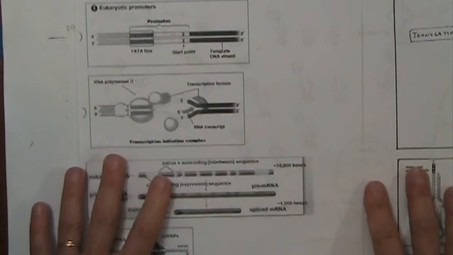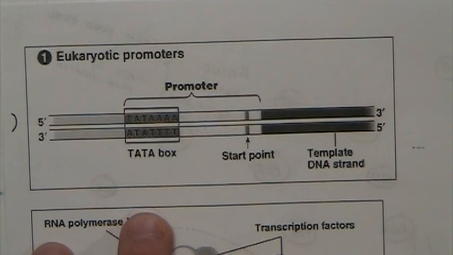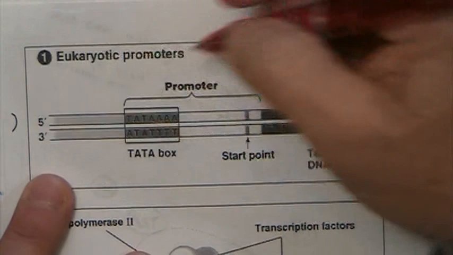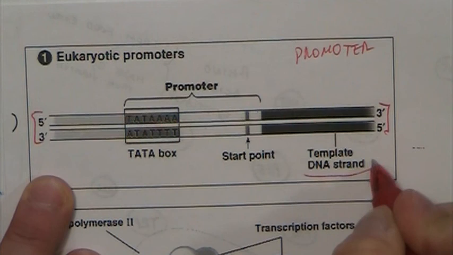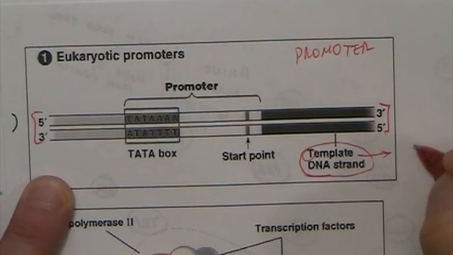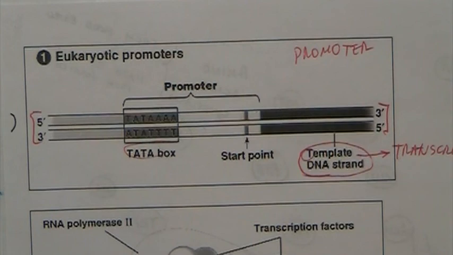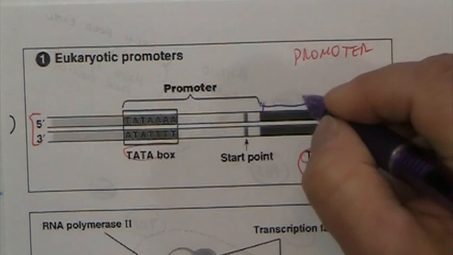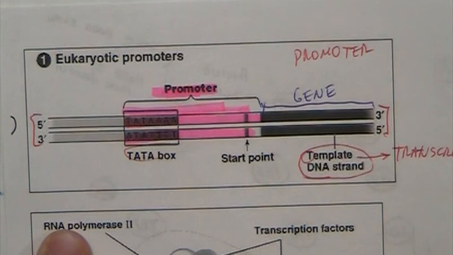I just want to take one more minute here to highlight a couple of things that we have in the back. In the back, you have a box there. These are all from your textbook again, in color, that show you the same thing that I indicated with my model. This is a promoter. Here you have the two strands of DNA. Here is the template strand. And as you know, T, template, this is the strand that is gonna be transcribed. And you have your TATA box. And please notice, this section here is the gene. This is actually the gene that needs to become a protein. But before the gene, we have this section that we call the promoter, and that includes the TATA box.